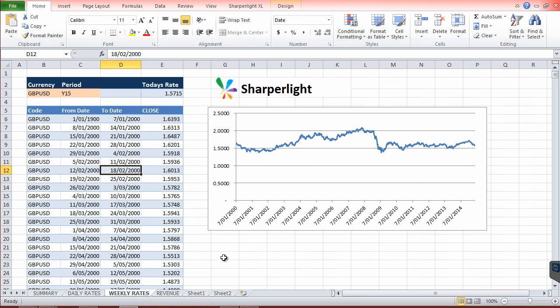For the next example, we'll be looking at producing a table of the weekly average rates going back 15 or 10 years, or whatever your requirement is. In the case of Google Financials, their limit appears to be back to the year 2000, which should be adequate in most cases. So I've created a table, and I've actually manufactured the from and to. Then we have the closing rate.